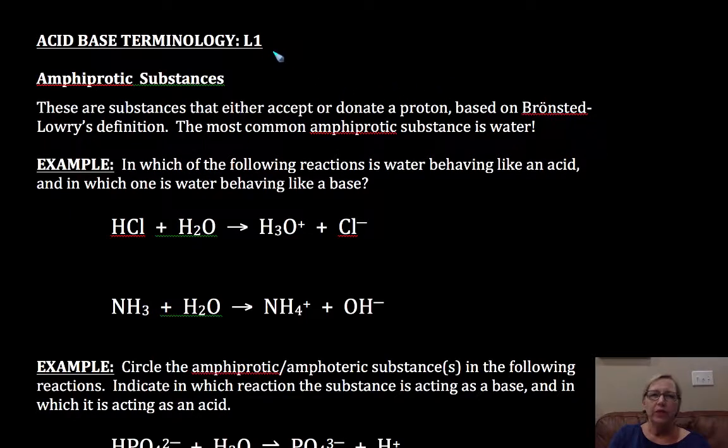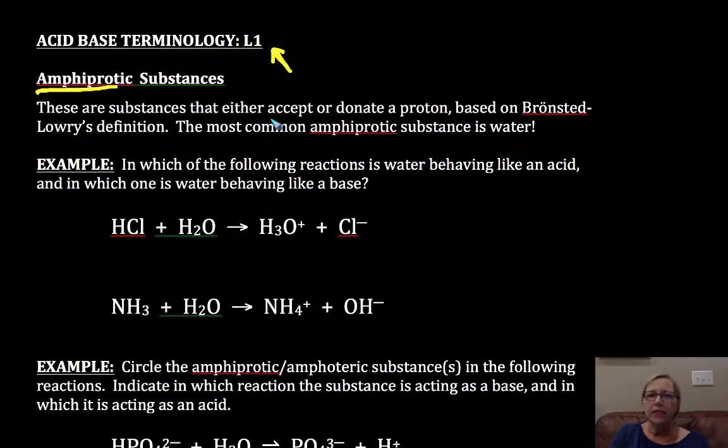In this video clip about acids and bases, we're going to clean up some of the terminology. We've come across this, but not explicitly defined some of these. In my previous videos, I wanted people to get a sense of the behavior and the definitions of acids and bases first. The first is something called amphiprotic.